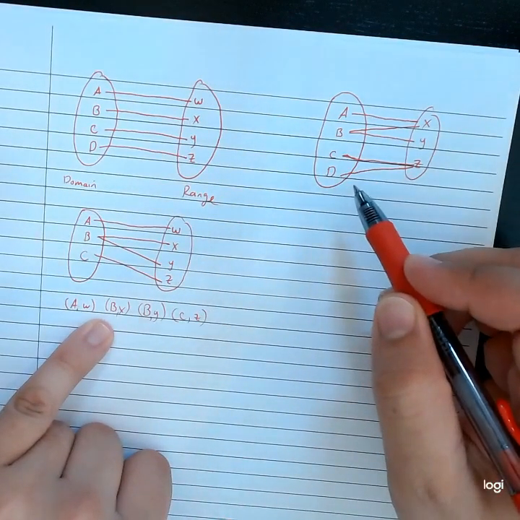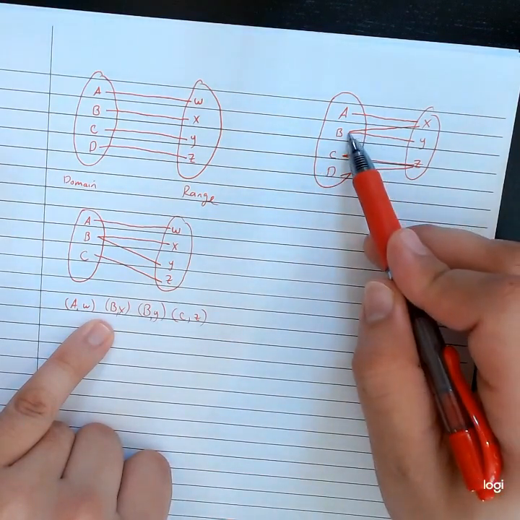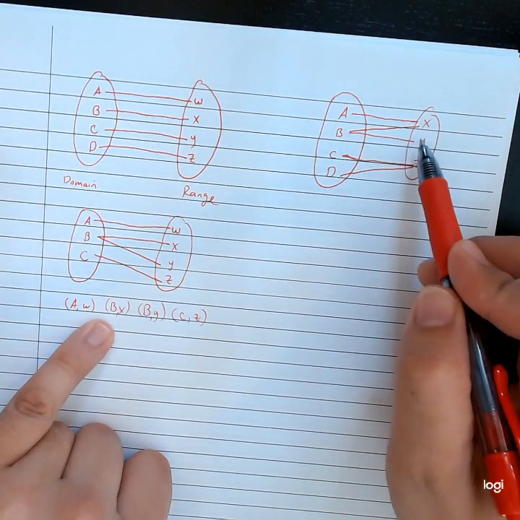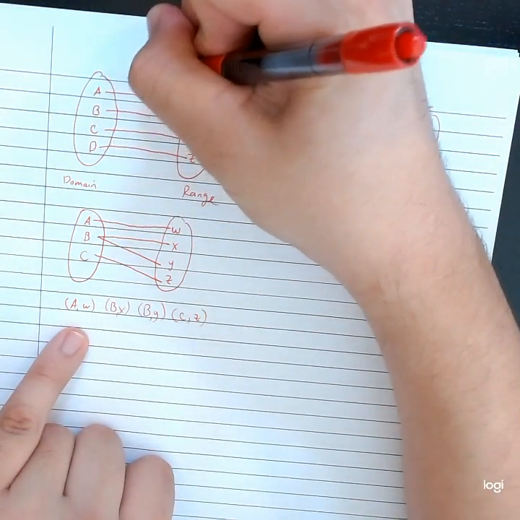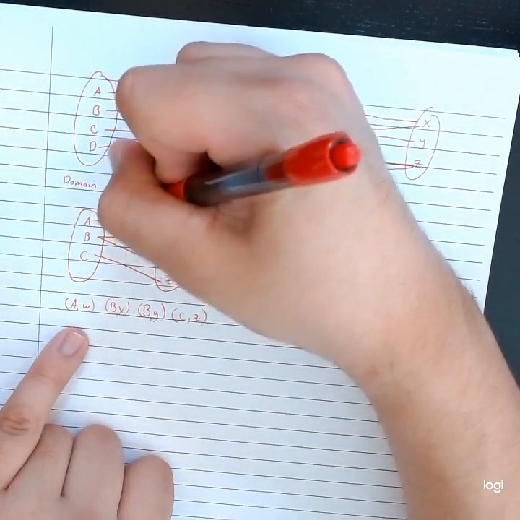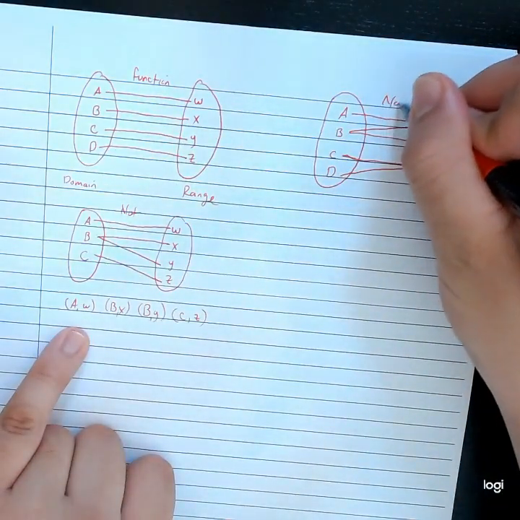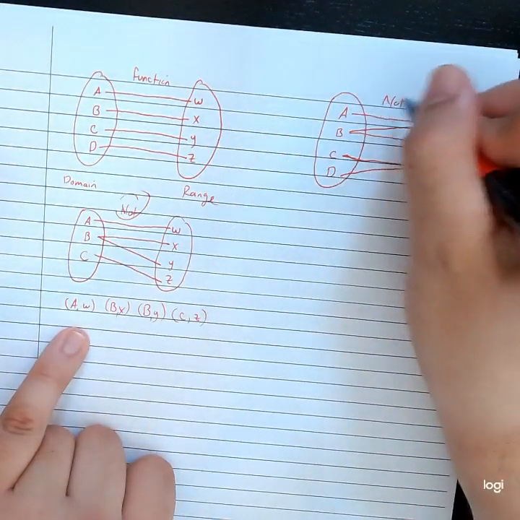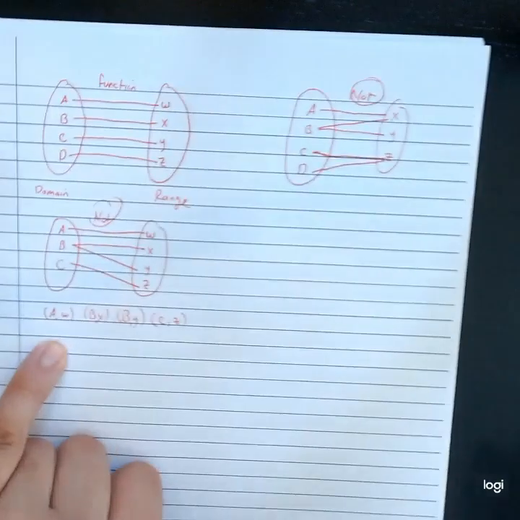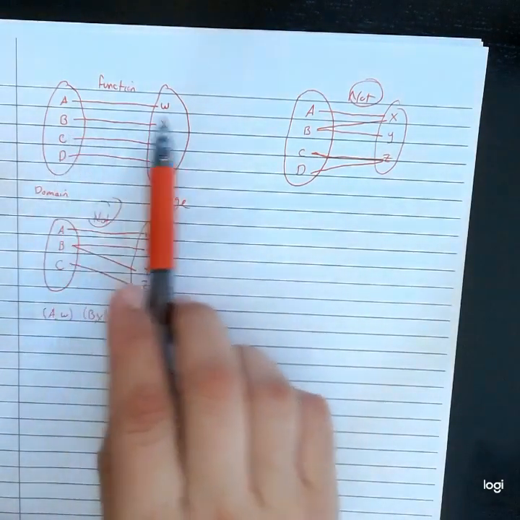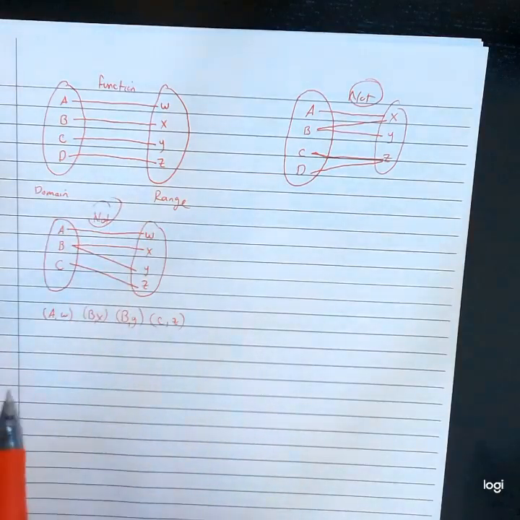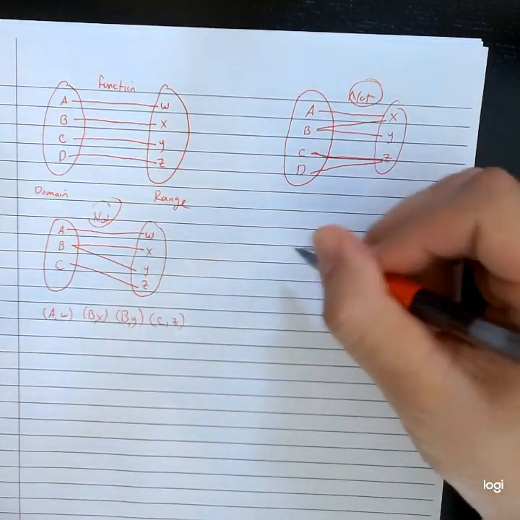Likewise over here we have a problem where here this B is tied to both X and Y. So here this would be a function. This would not be a function, and likewise here this would not be a function. Well, now there's one other consideration that we're going to be looking at in this section, and that is, okay, this might be a function. Is it reversible? What do you mean, is it reversible?